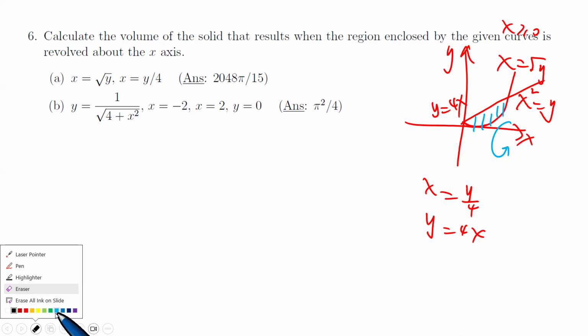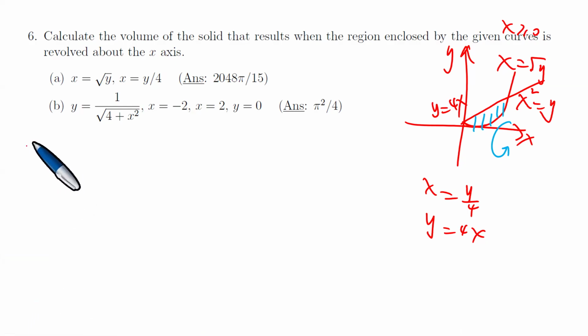Right, so which means the volume becomes the integral of the following. You decide to integrate from this to that because it's about the x-axis. Now, I want us to find the points of intersection of this. So, if these are the two graphs, what is the point of intersection?